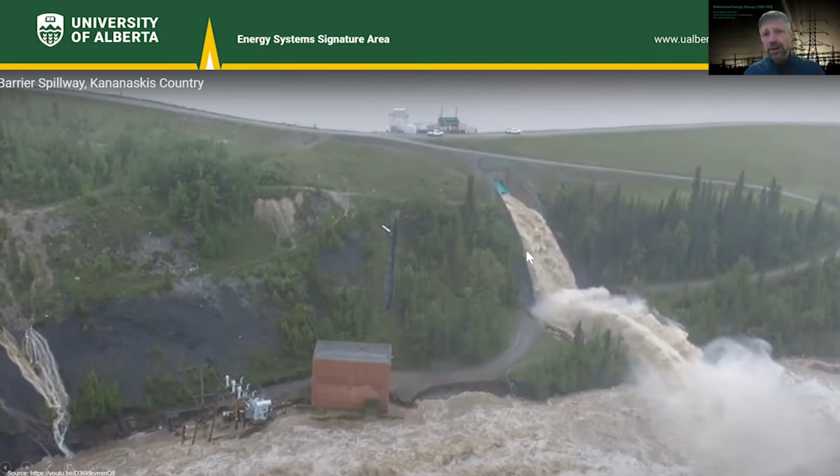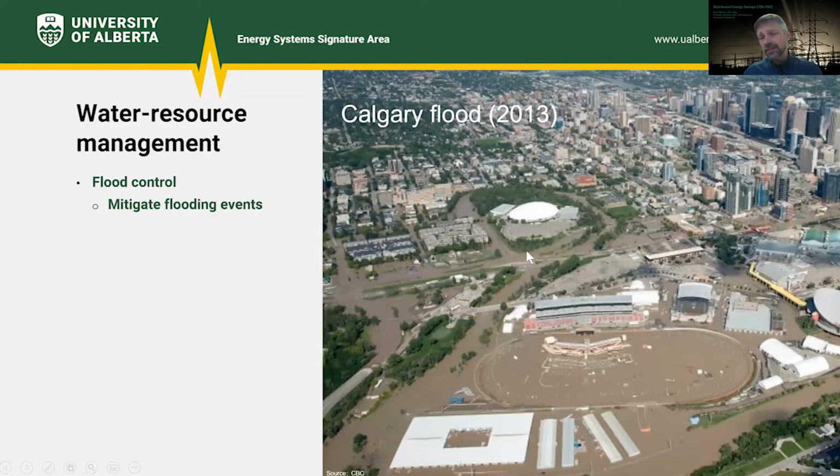Anyway, the water went down the valley into the Bow Valley, down the Bow Valley, and it flooded Calgary. The internet is still full of pictures, like you see here, of the Stampede grounds, hip deep in water. Parts of downtown were flooded, and there was massive damage around the city of Calgary.